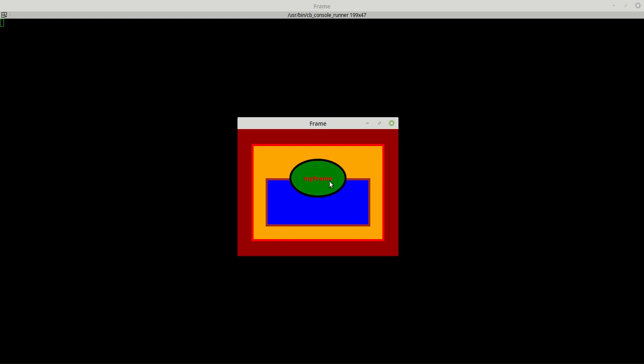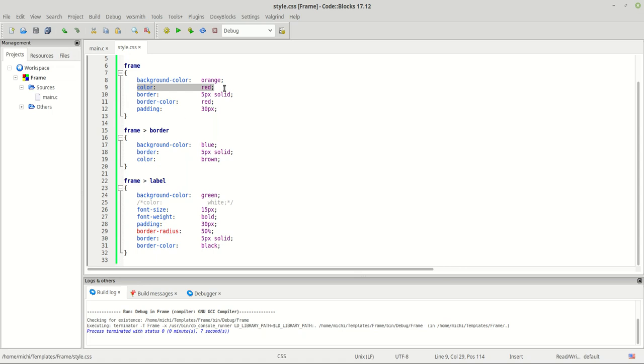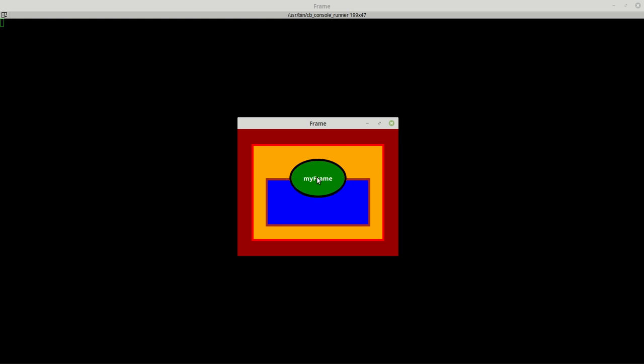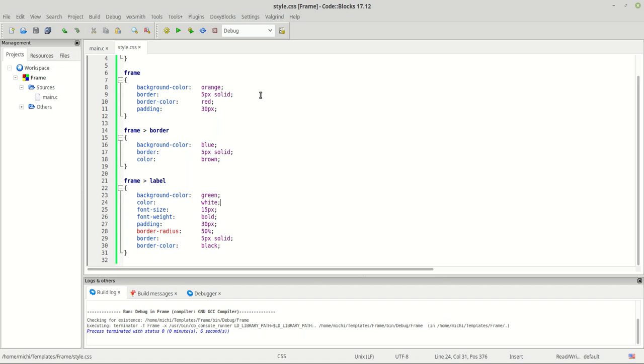So don't try to use the color directly on the frame when you want to set the color on your widget level, like here. You see, now we have a different story. So basically you don't need that color there. The setting goes with a lot of other things like the border and so on. Just do it directly here and you're fine.